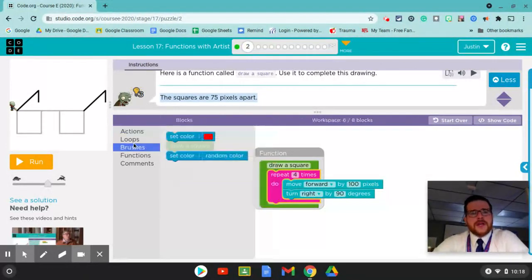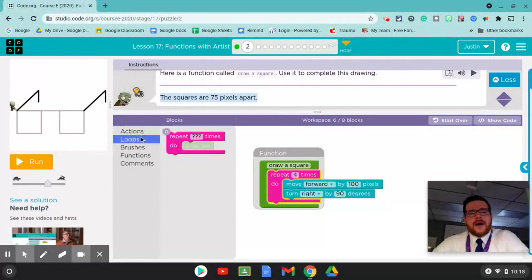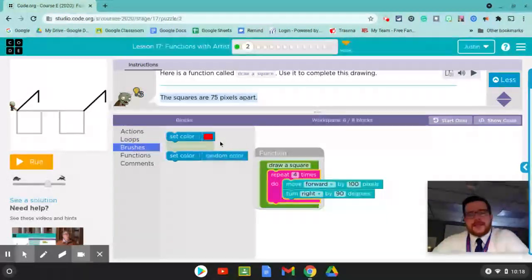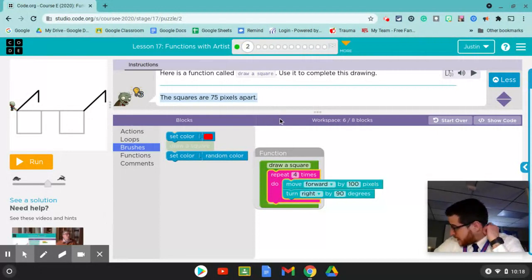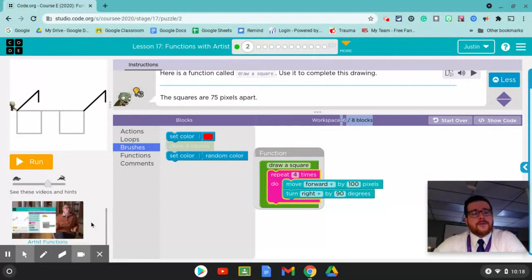Of course, it's got the same tabs. This is a new one called brushes. It just makes your line different colors. So be sure to use that. And of course, the light bulb is your hint if you need to get some help. And then, of course, this little guy, make sure you stay under the amount. And, there's a video I meant to watch.